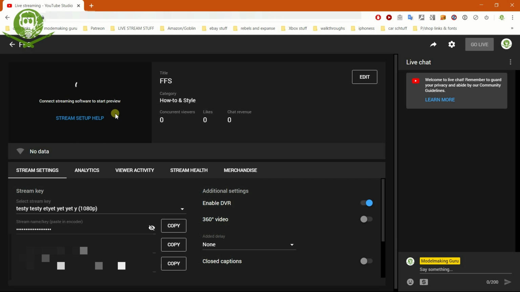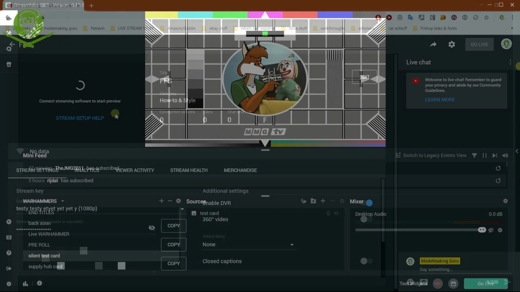What you need to do is you need to go into your streaming software. Now this is aimed at people using Streamlabs OBS or SLOBS. If you're using different streaming software, I can't help you specifically with the details, but I'm sure it's going to be the same basic principle. But there are some specifics. So let me hop over to Streamlabs and I'll show you what to do there.